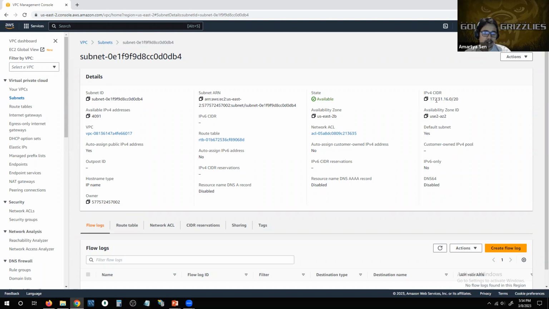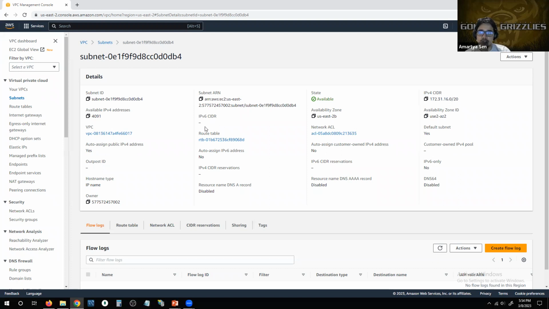So if I get something like 72.31.16.0/20, then what are the individual IP addresses? Because those are the IP addresses that, if you are doing manual assignment of IP addresses for the EC2 instances that you will create, you need to know what is available, right? And you need to have an understanding further of what will happen if you further chop it down and create subsets of your CIDR block, right?